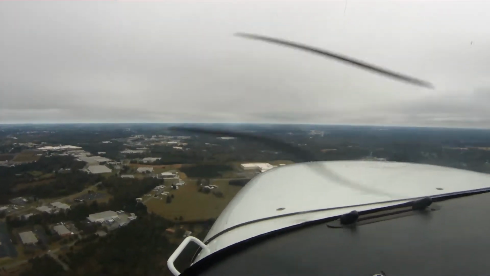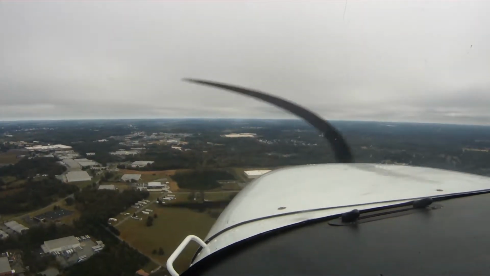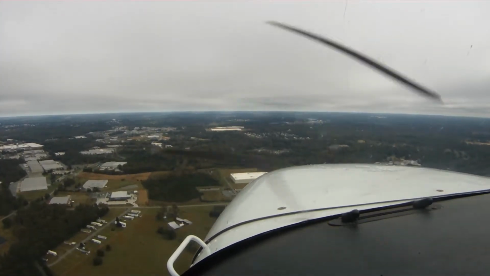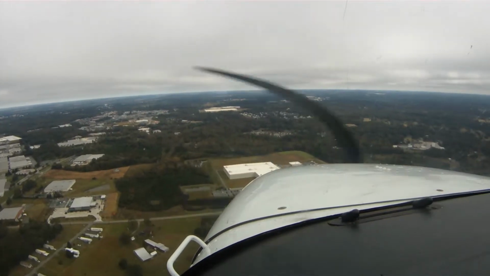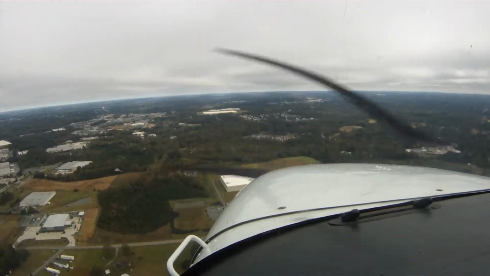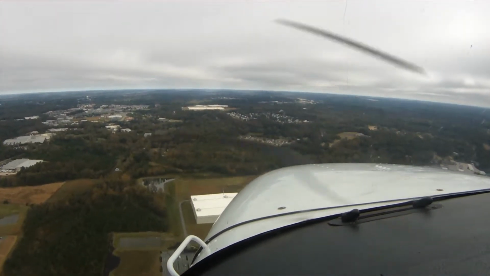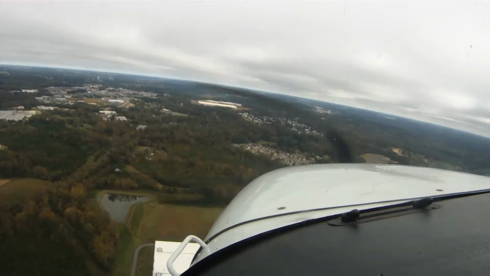So right about there, so then we'll pull power back. Carb heat on, below 2,000 RPM. Run the white arc, so flaps to 10. We'll start descending. Throttle about 1,500 RPM, get about a 500 foot per minute sink rate. We look for our touchdown point to be 45 degrees behind us, which is right about there.